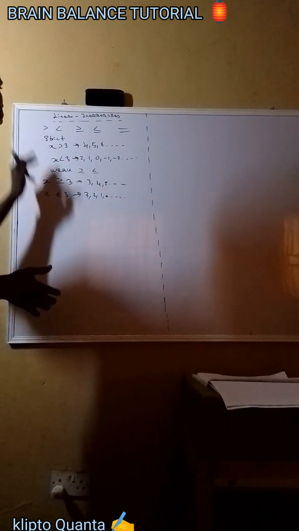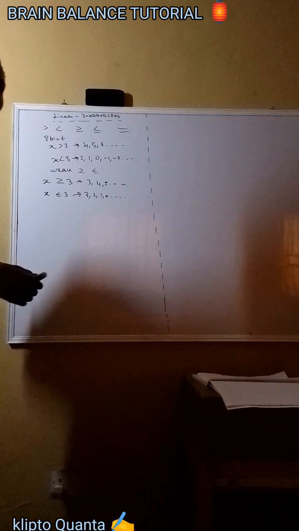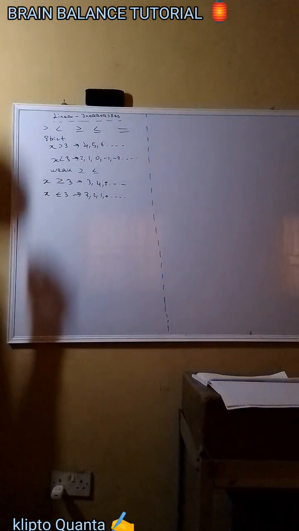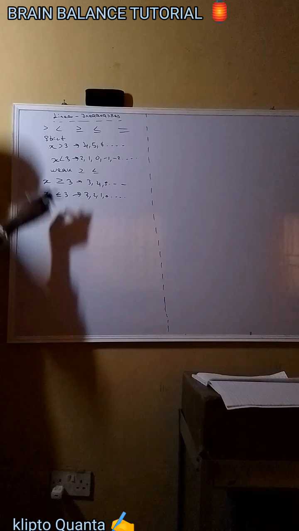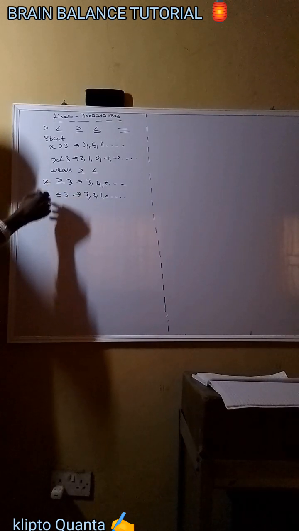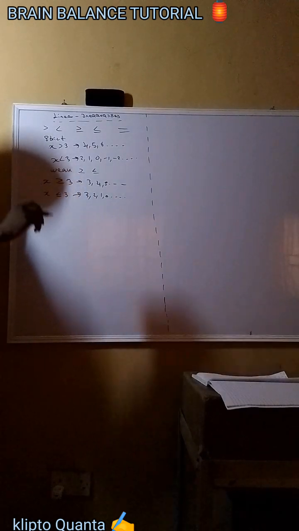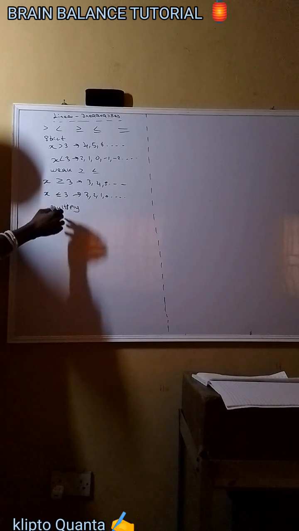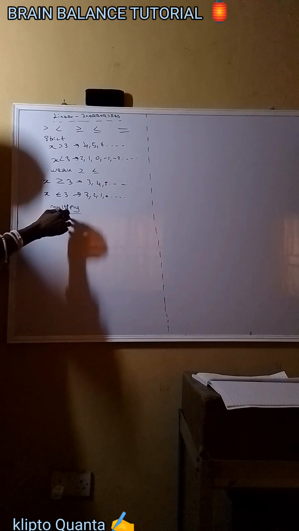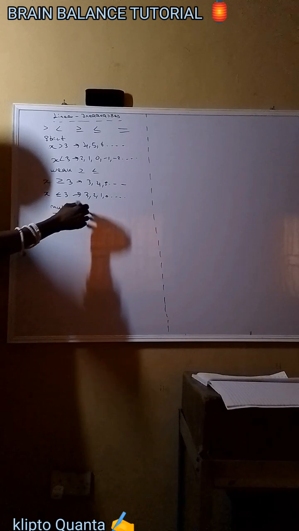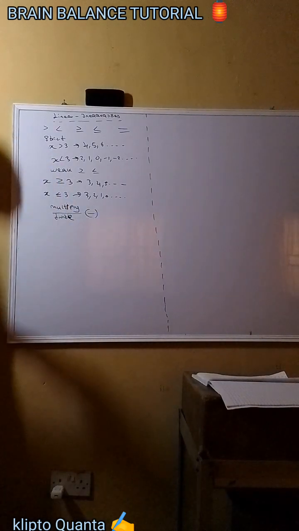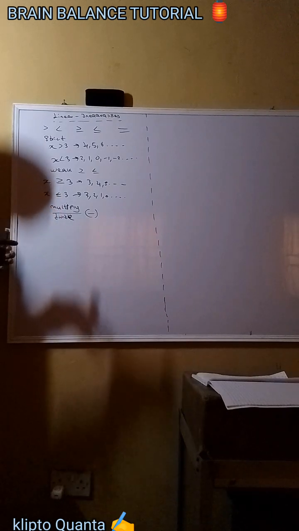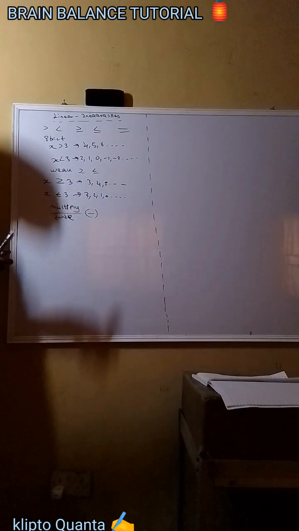So guys, this is the one important aspect, the first category. Now the second important thing you need to know under this is that when dealing with inequalities, unlike your normal linear equation, there's just one exception: whenever you multiply or you divide both sides by minus, you have to make sure that you change the sign of the inequality. Either you multiply both sides by minus or you divide both sides by minus, you have to make sure that you change the sign of the inequality.